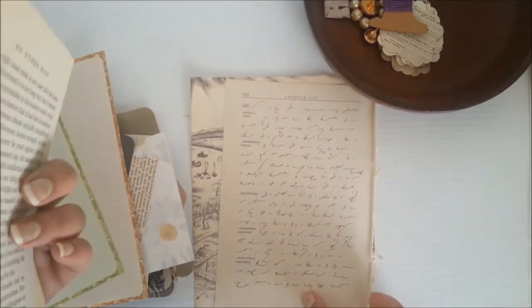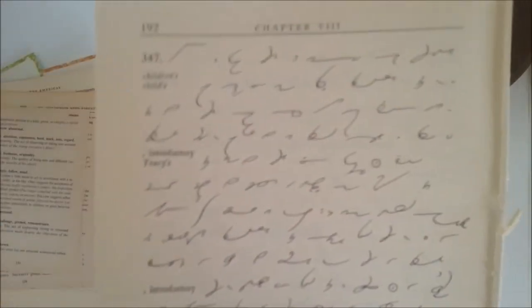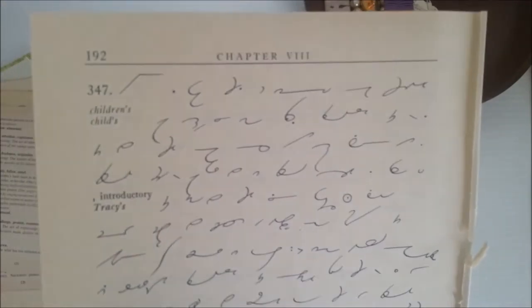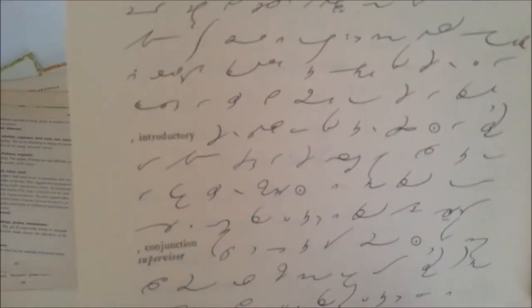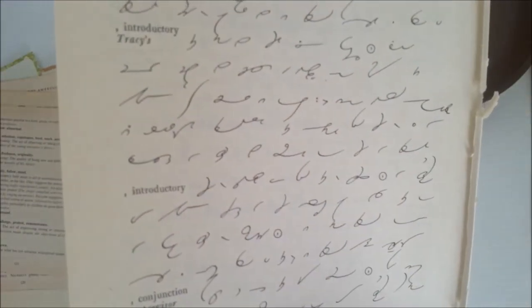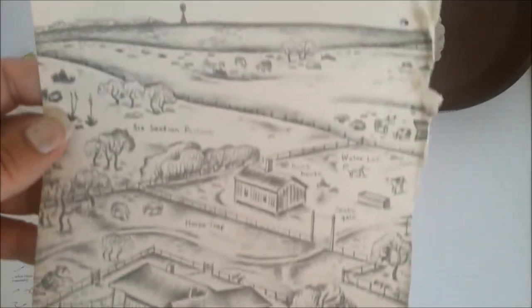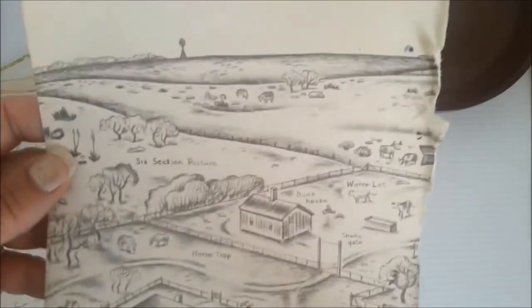More book pages. This is some really cool shorthand pages — remember those days. That was slightly before my time, but not that far away. So that's kind of neat. That's a book page. And then here's another book page that I just ripped out of a book. It's yellow, it's old. It's got a beautiful landscape setting on it, a little village setting.